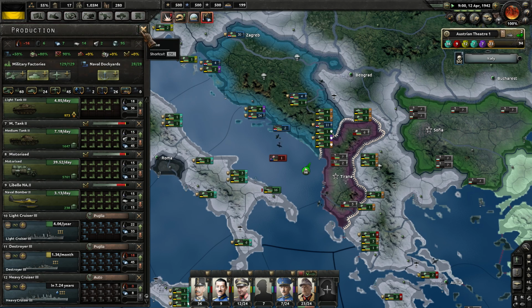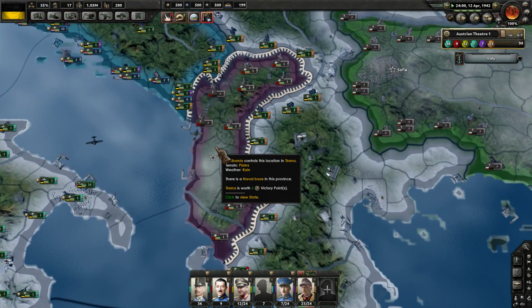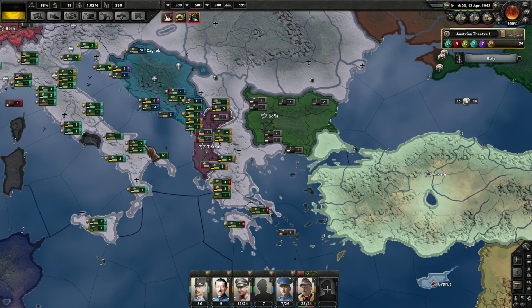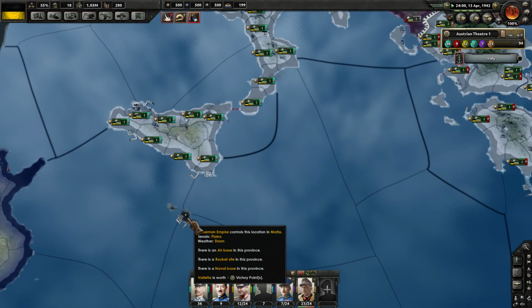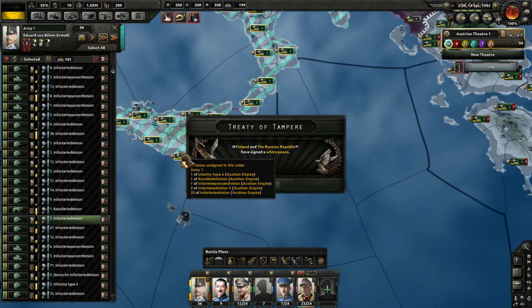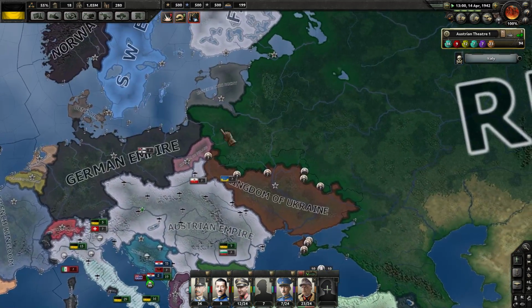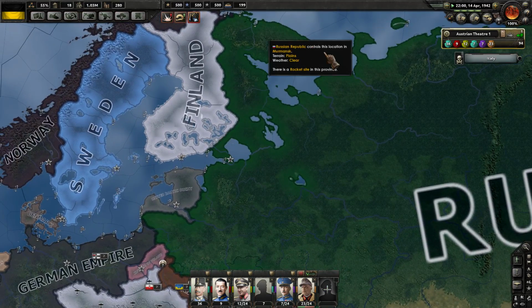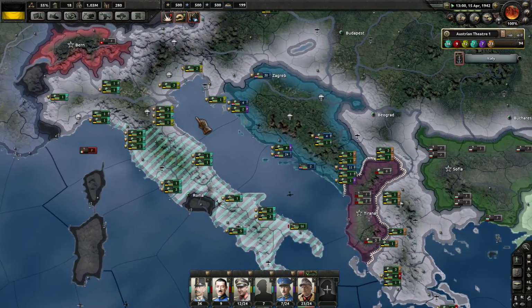We've got another potential invasion hitting right here. We're able to stave that off pretty nicely. Who's Malta? Malta's controlled by the Germans. Very good. Oh, Finland and Russia have signed a white peace now here finally. Finland did lose some of this territory up here, but they did survive it, so that's good.